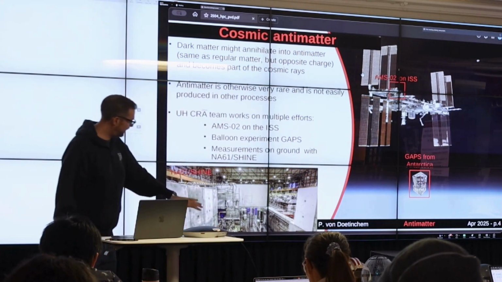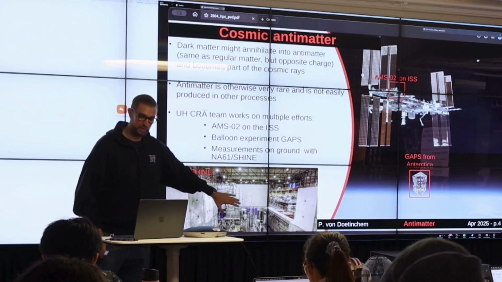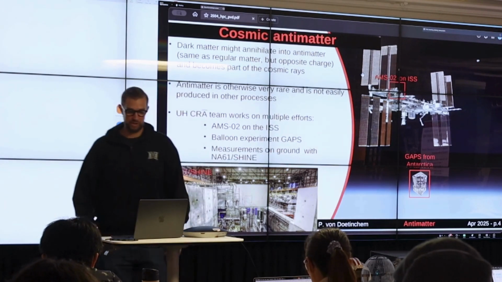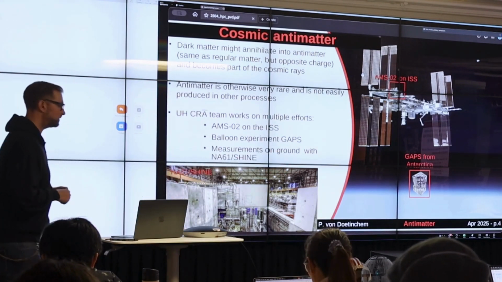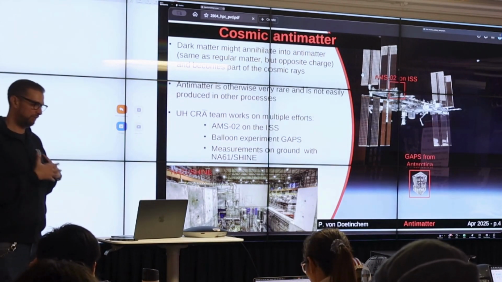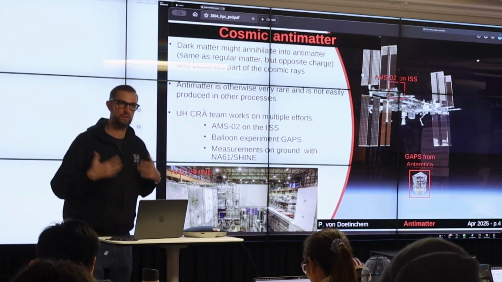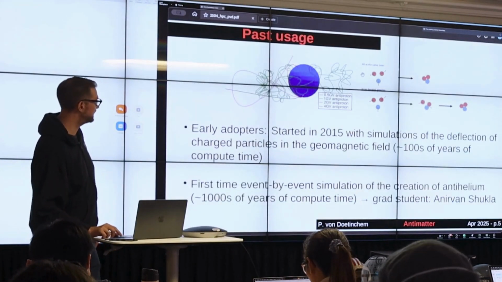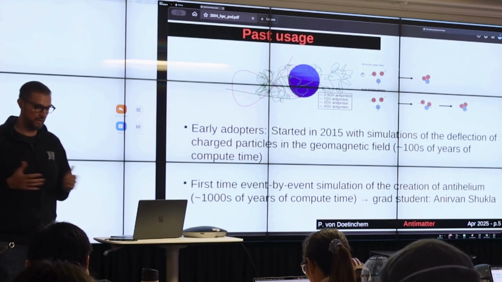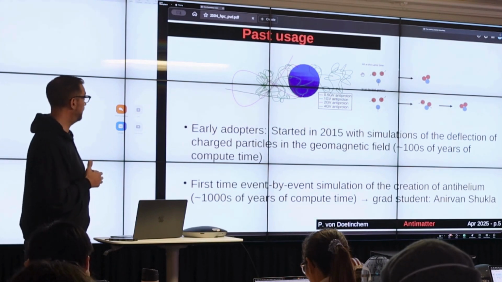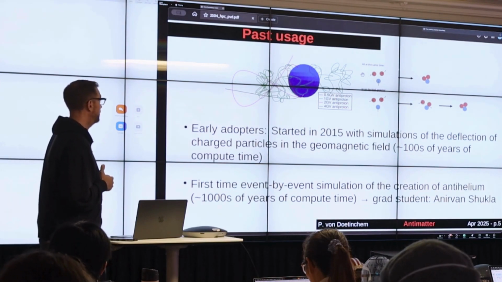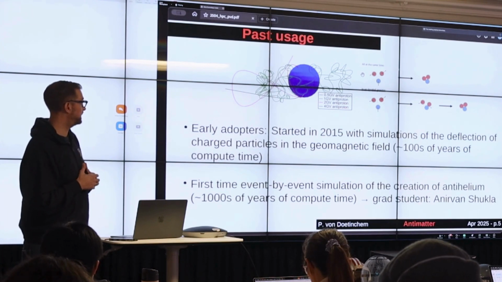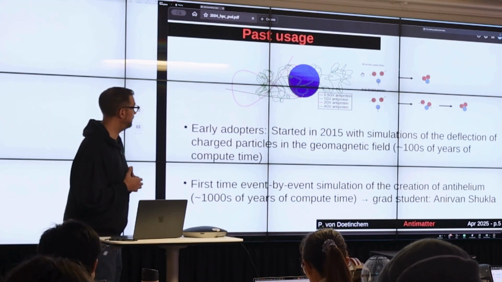And then I also work on experiments that are actually on the ground to supplement the measurements that we do in space, for the interpretation. Everything related to particle physics means lots of statistics, lots of data coming in, so you need data science techniques to analyze all of this data. Particle physics was one of the early adopters in even developing the modern data science tools. Okay, so I started working with the HPC in 2015, and I was still relatively new at UH.